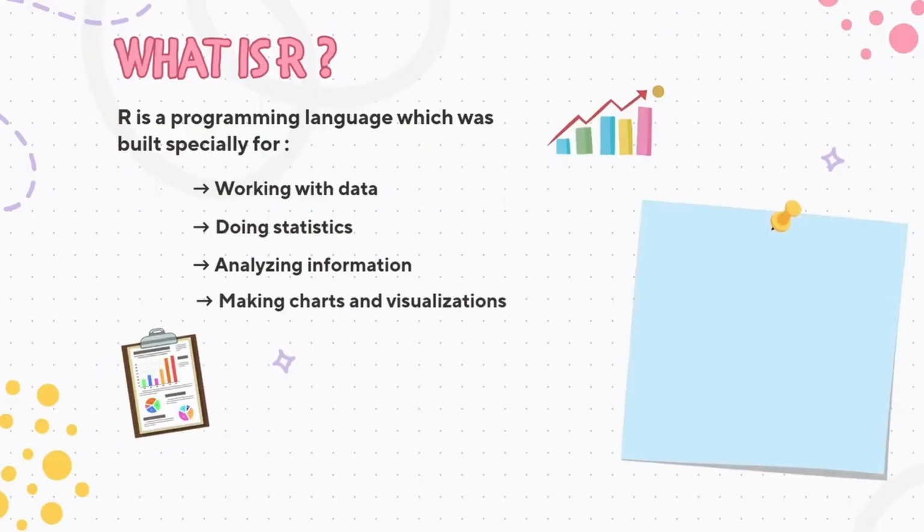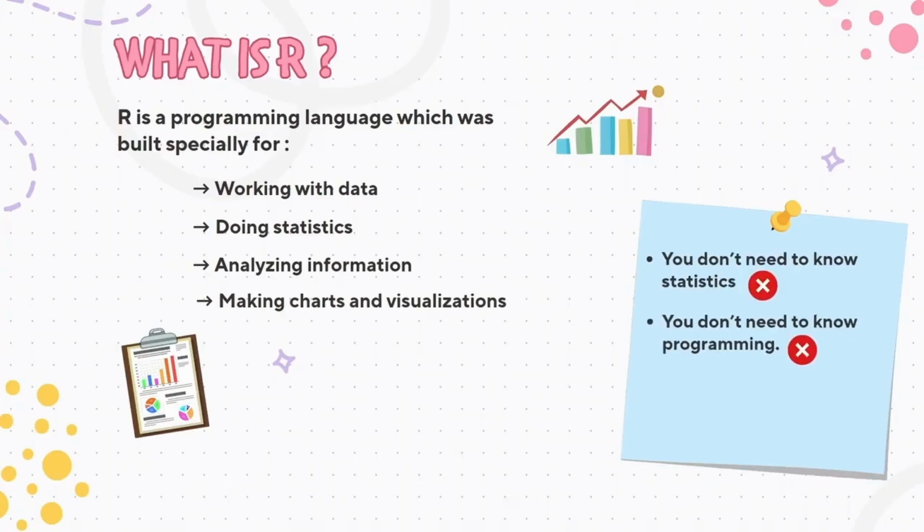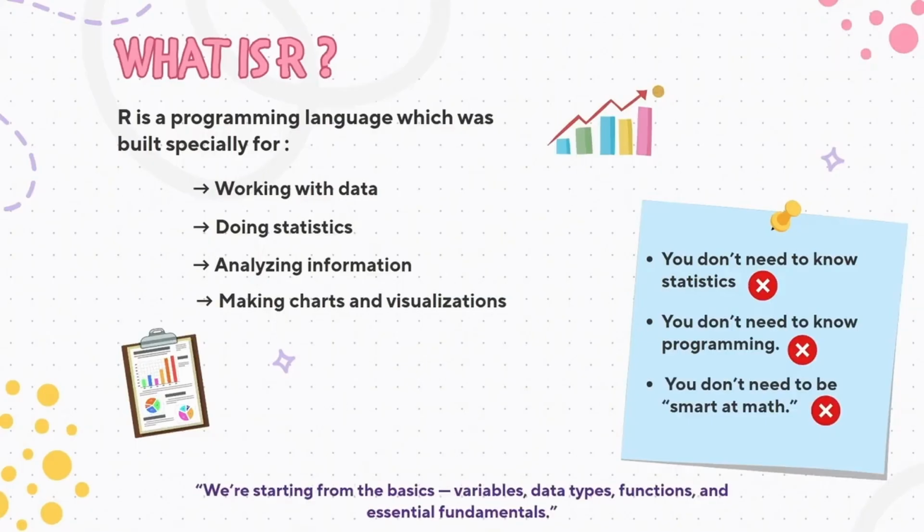But here's the important part when you're starting to learn R. You don't need to know statistics, you don't need to know programming, and you don't need to be smart at math to start with the basics. So, like I said, we're starting from the basics, that is variables, data types, functions, and the essential fundamentals that every beginner needs. And we will slowly build towards real world data work later.